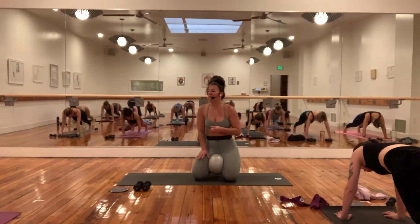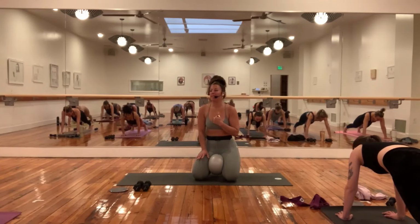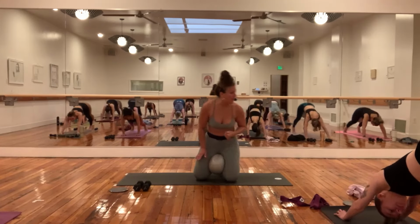Everybody shift your chest forward 1 inch. Tilt your sternum up. Squeeze the ball tight between your thighs. 3, 2, keep the ball, downward facing dog. Lift your hips up and back. That's it.